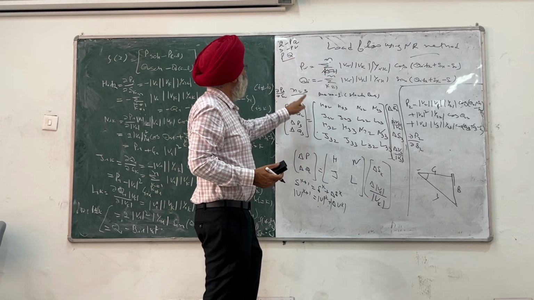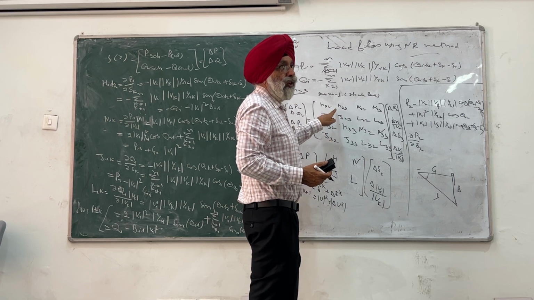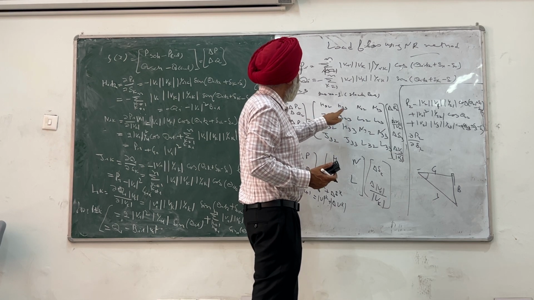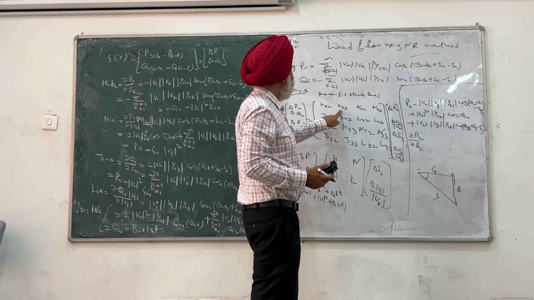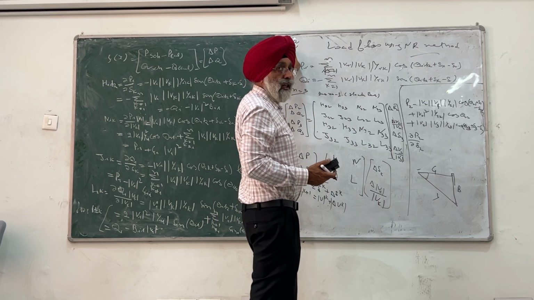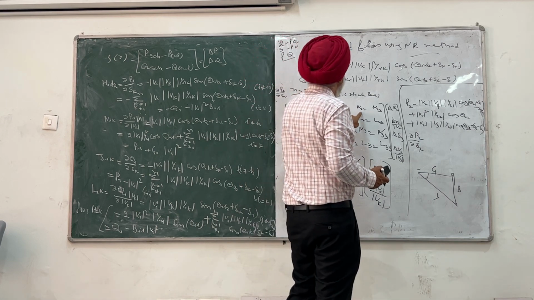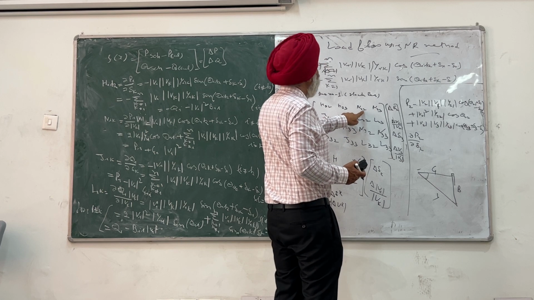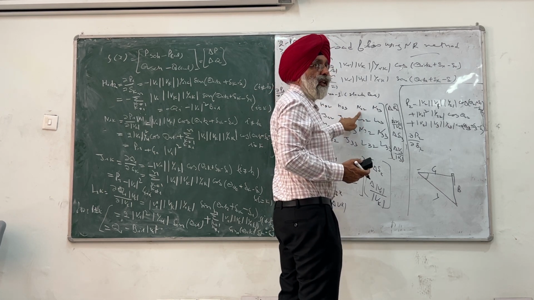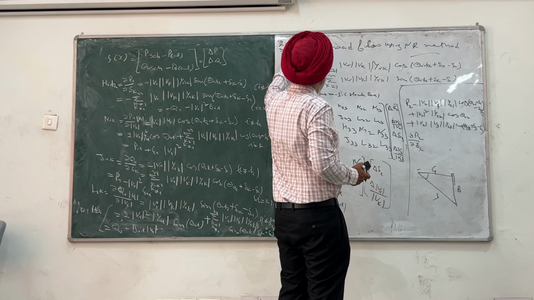ठीक है. तो इसका मतलब की पहला डेरिवेटिव ऑफ P2 with respect to delta 2 ये टर्म एग्जिस्ट करेगी तभी. ठीक है. फिर डेरिवेटिव ऑफ P2 with respect to delta 3. ठीक है. delta 3 वेरिएबल हैगा ये एग्जिस्ट करेगी. ठीक है. फिर P2 with respect to V2. V2 वेरिएबल हैगा ये एग्जिस्ट करेगी. ठीक है. P2 with respect to V3.